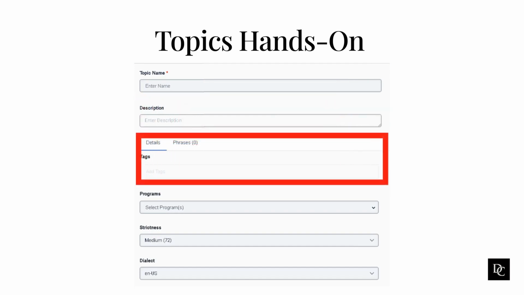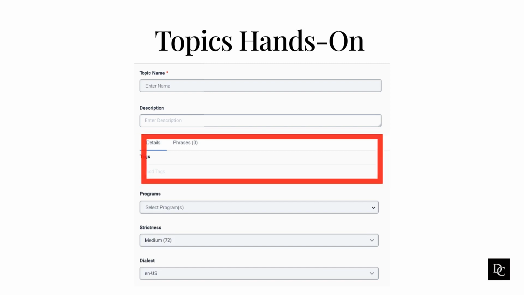A tag enables you to classify and group programs and topics. Select existing tags or create new tags. In the field provided, type the tag name. If the tag exists, it will appear in the tag list. If you are creating a new tag, the word will appear with new tag next to it. Press Enter to add the new tag.